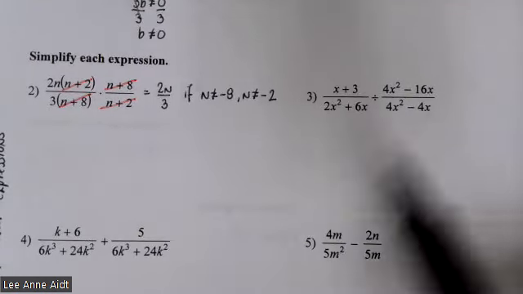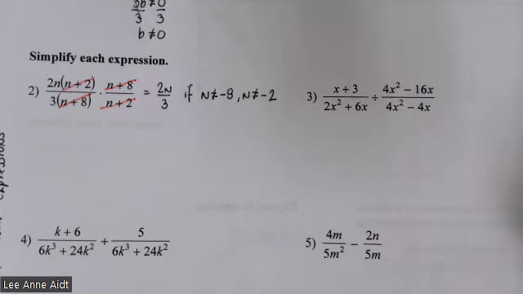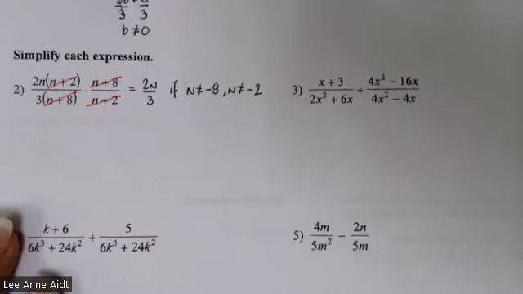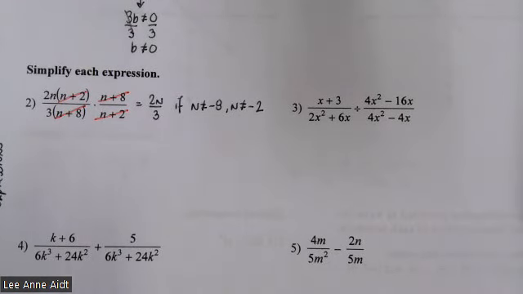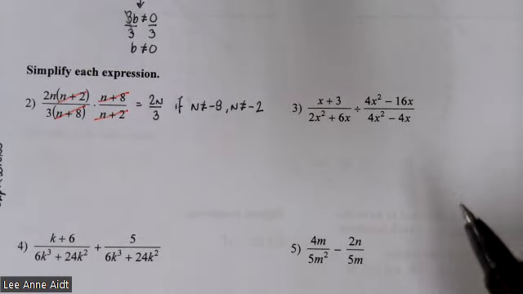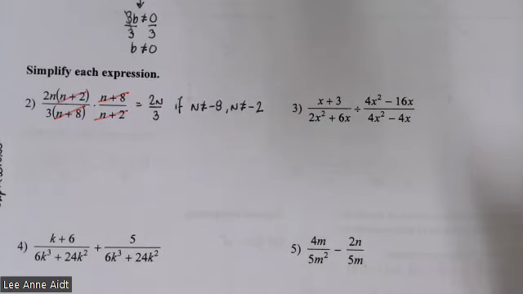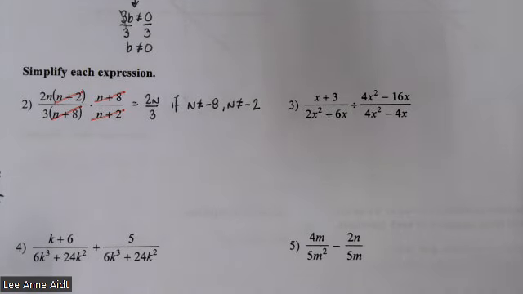I'm going to do excluded values on number 3 also, but then I'm going to stop after that. Number 3, I just want to clarify because the division one scared everybody before the quiz. So I want to do that. Yes, it did. Don't say that it didn't. I saw you all freak out about the excluded values of division.